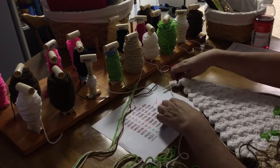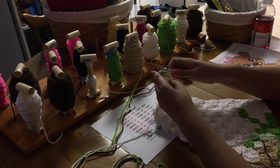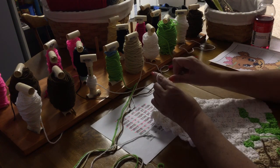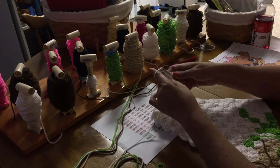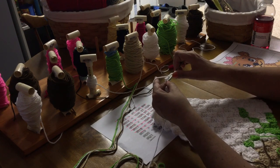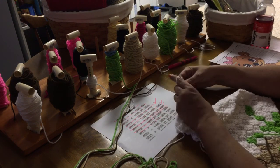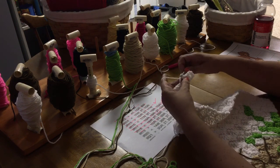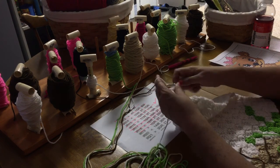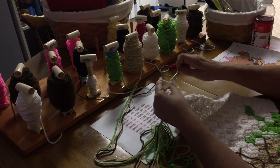Okay, so we are starting with 14 whites. So we're going to chain up 6. 1, 2, 3, 4, 5, 6. We're going to double crochet into the 4th chain from hook, 5th chain from hook, and the 6th chain from hook. Alrighty, that's an increase row, increase block. That gives us our first white block of row 20. We're going to connect those two together by going between the 3rd and 4th post of the next white block, and we are going to double crochet as we've been doing 3 times into that next white block.